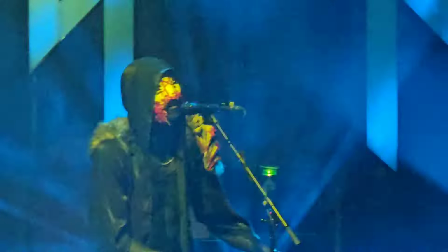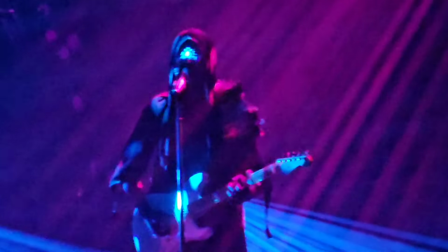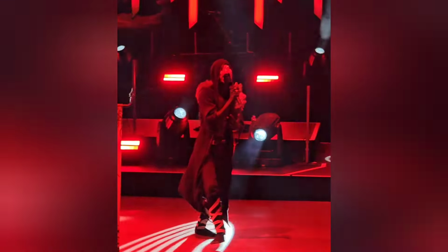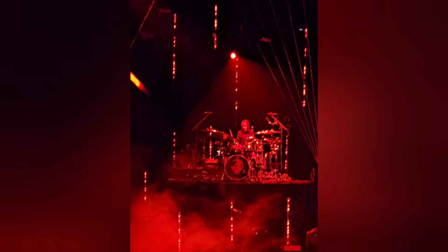But so amazing. And I am really thankful to have gotten some of this on camera just so I can relive it. This was, like I said earlier, an absolute dream come true to see them live. Sleep Token's music has really had an impact on me. If you guys ever get the chance to listen to them, I cannot recommend them enough. I know they might not be everyone's cup of tea and they wear masks and they keep their identities hidden, but that just adds to the whole vibe of the band and their music.